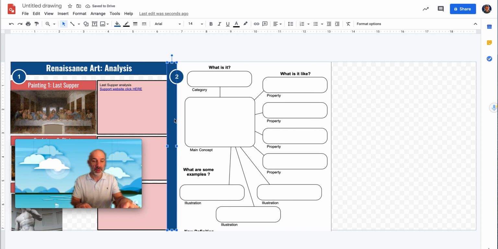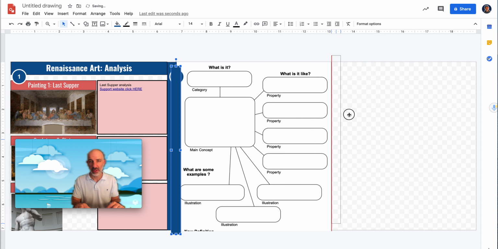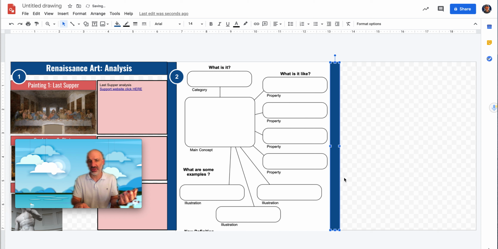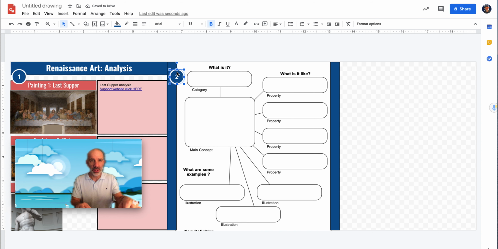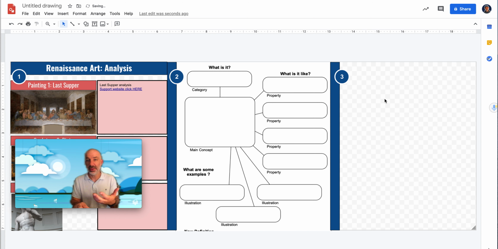Now again, just to break up the experience, I'll grab this little blue bar and drop it over here. And you don't have to do this. This is just something I like to do to show part 1, part 2, part 3. I'm going to copy this number icon, drag this over here, and this will be part 3 in their process. And then over here, this might be the fuller writing assignment.